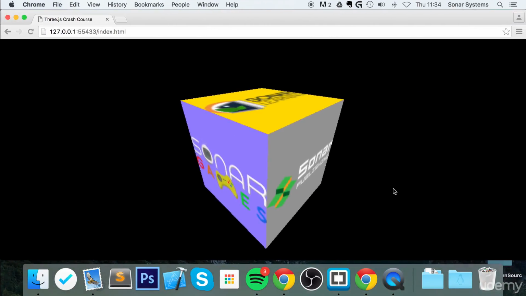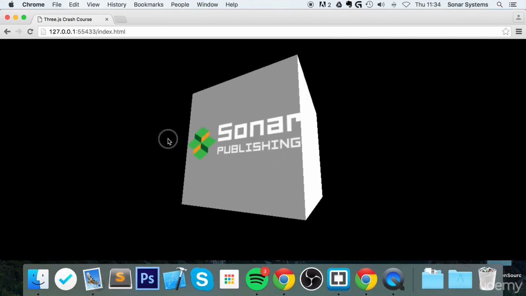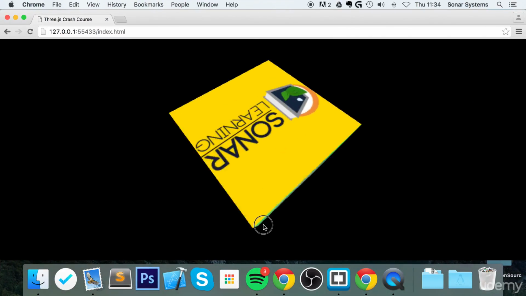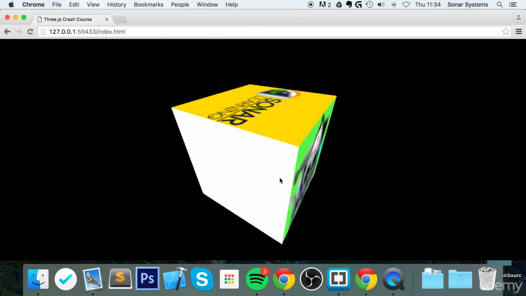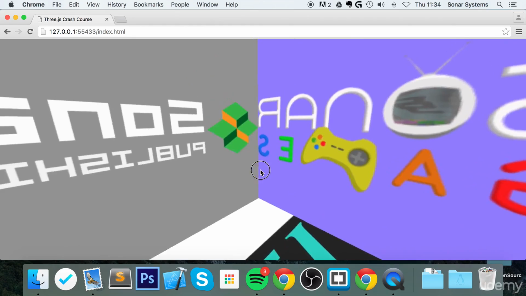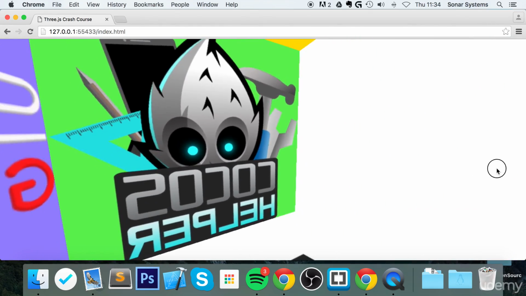So like I was saying before, we have this double side. So let me show you what it does. Outside we can see our textures, and if I go inside the object, we can also see the textures, obviously reversed.